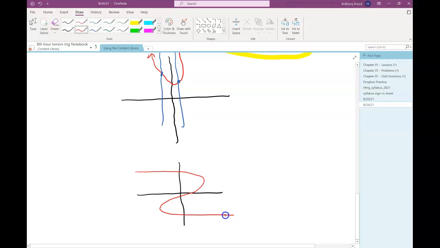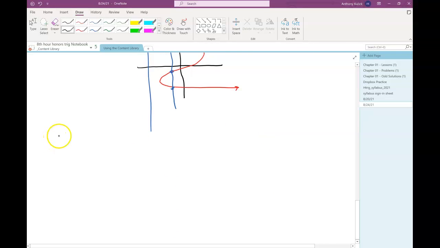What if we had something that looked like this? Is that a function? No. It's easy to see that there are lots of places where I can draw a vertical line and the graph is intersected more than once. Does it matter that there's also a place where I can draw a vertical line where it's intersected exactly once? No. All I need is one place where it fails the vertical line test to say it's not a function. Just one place. Doesn't matter if there are lots of places where the vertical line intersects only once. One failure is failure for the whole thing, right? We feel good about graphs? That's pretty easy, right?